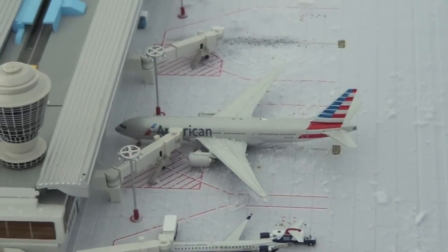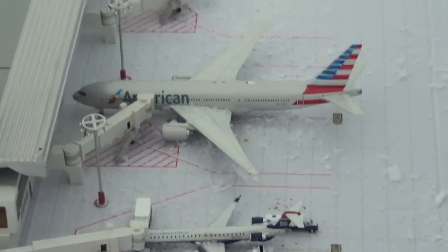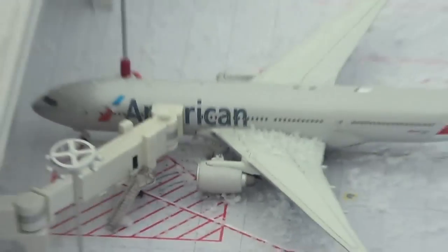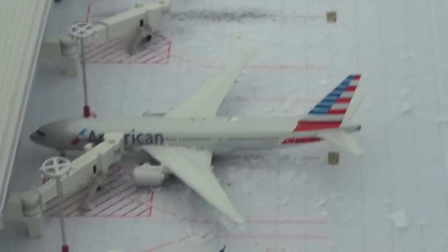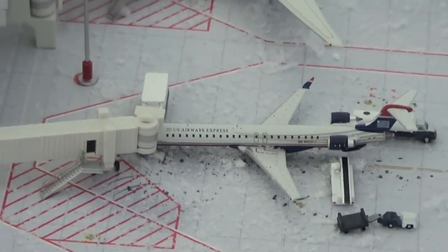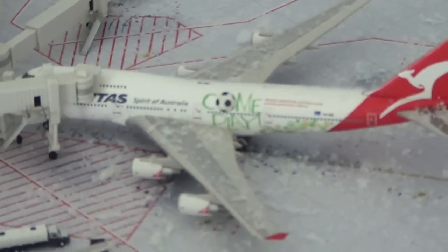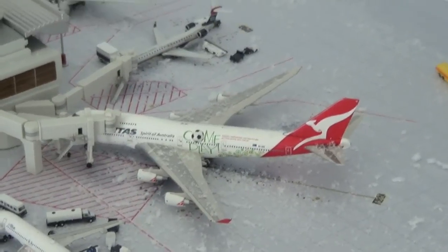American Airlines 777-200 — this is also a new aircraft. I really like this plane; very detailed, very nice. I saw one picture on Instagram where the Eagle logo is gone, so that's kind of funny. This will be heading out to London Heathrow. And then US Airways Express CRJ-900 is getting serviced and will be heading out to Philadelphia. Right here we have a Qantas Airlines 747-400 in the Wunala Dreaming livery. This pulled into its gate from Sydney via LAX.